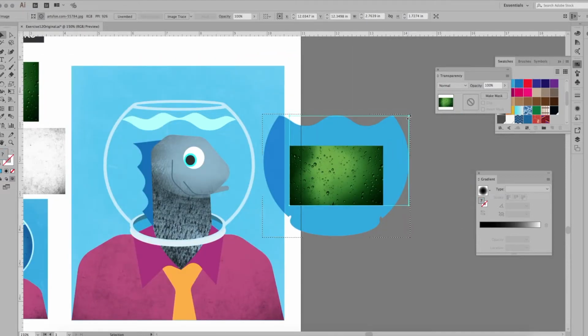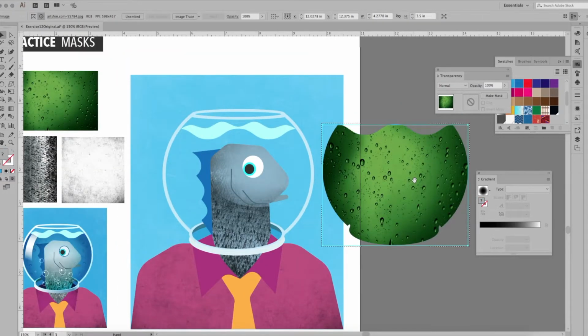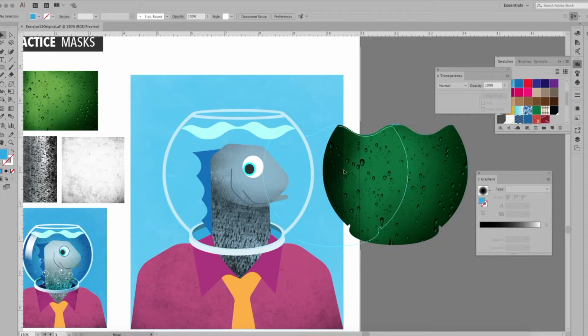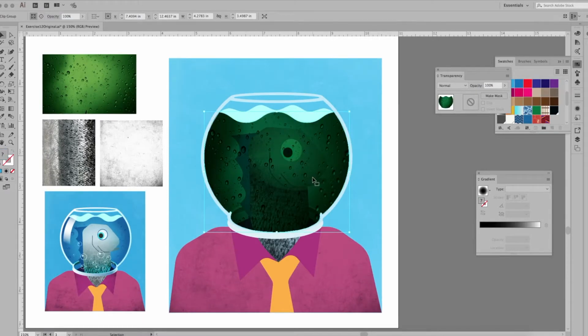I'll go ahead and size that up a little bit, and I'll change the blending mode. So let's try multiply again, and that's pretty good. I'm going to actually click back on draw normal and then move this, click outside, and I'll move this back over into the fishbowl. Now I'm actually going to go back and start to add some more refinements to this.